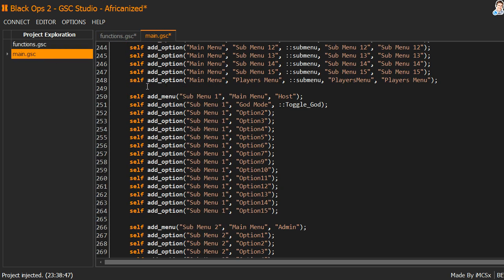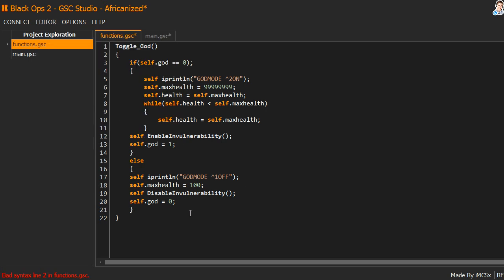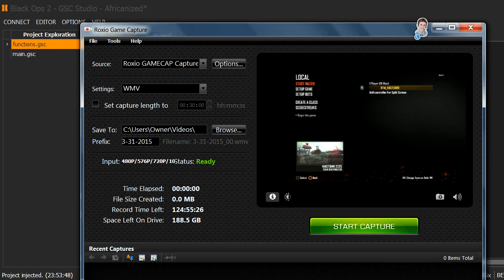So now we're going to test it out and actually see if God mode works. We're going to inject it to our game. What now? Hate these bad syntax errors. Oh, I see it. We didn't need this part right here. There you go. Okay, now we're going to test it out and see if God mode works.